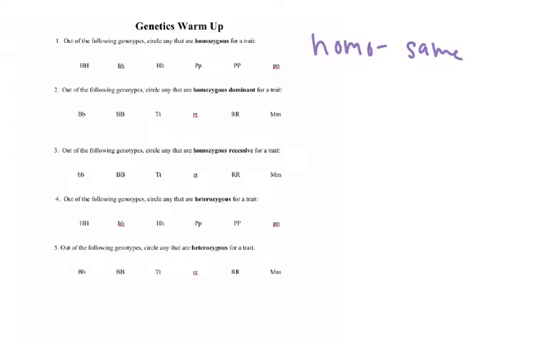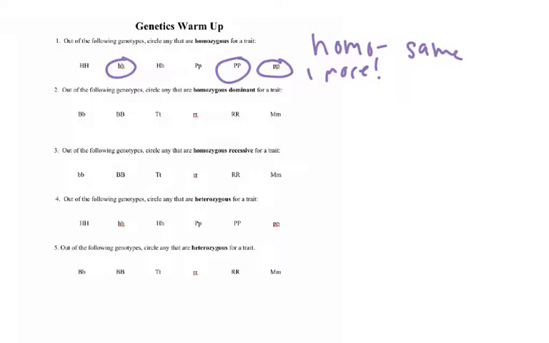So that's a prefix for the word same. So for this first example, all you're going to do is circle all of the ones that have two letters that are exactly the same. So, I see that, I see that, I see that, and I see one more. I'm not going to tell you what one. You figure it out, but I think you can handle that.